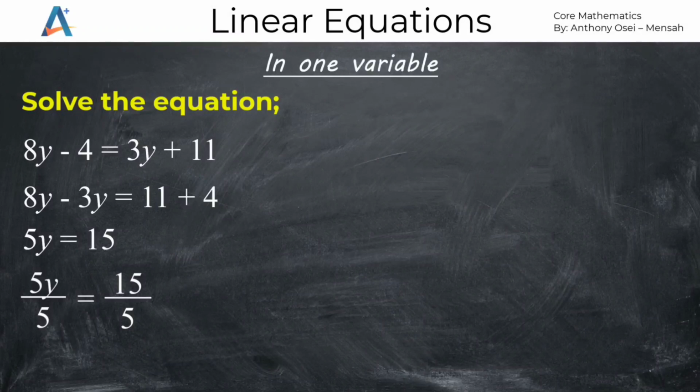So let me repeat this: 5y is equal to 15. Then I will divide here by 5, and divide here also by 5. So that 5 will cancel this 5 once. So it has cancelled out from the left hand side, maintaining y. Now the right hand side, 5 will cancel itself once and 15 divided by 5 is 3. So I'll simplify. Now the left hand side has only y. Therefore, y is equal to 3 divided by 1, which is still 3. So the value of y in this linear equation in one variable becomes 3.